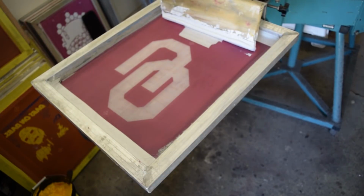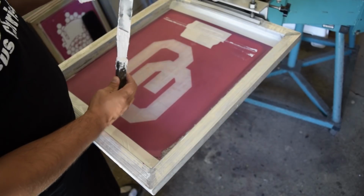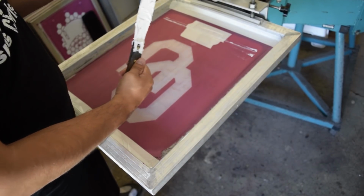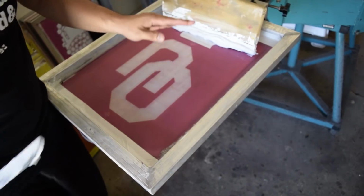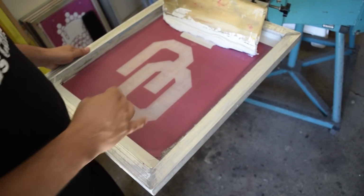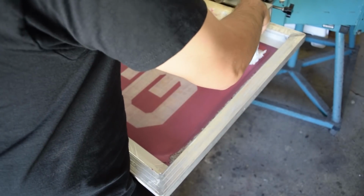This ink that I use is from International Coatings. It's a legacy. It's good for most t-shirts that are 100% cotton, and it does good on all 50-50, and it's not really thick, because it's not low bleed. But it's basically low bleed, because it's not that soft, but it's a nice consistency.